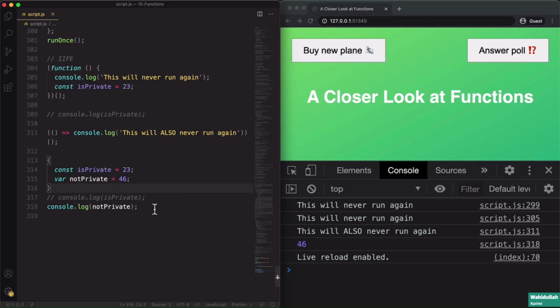And this is the reason why now in modern JavaScript, immediately invoked function expressions are not that used anymore. Because if all we want is to create a new scope for data privacy, all we need to do is to just create a block like this, right? There's no need to create a function to create a new scope. Unless, of course, we want to use var for our variables, but we already know we probably shouldn't do that, right? Now, on the other hand, if what you really need is to execute a function just once, then the IIFE, so the immediately invoked function expression pattern, is still the way to go, even now with modern JavaScript.